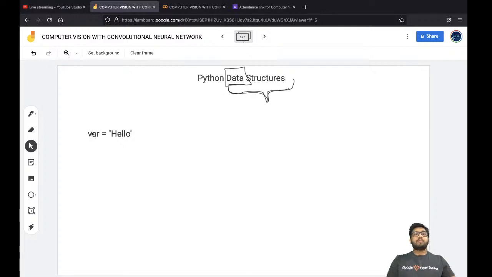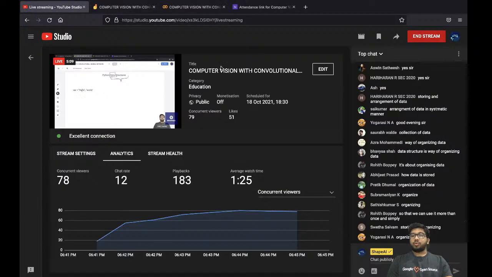Now suppose over here, can I store 2 or 3 strings in a single variable? Like, can I store more than one word like this? Can I store 1 or 2 or multiple strings in a single variable? Can I do this? Yes or no?